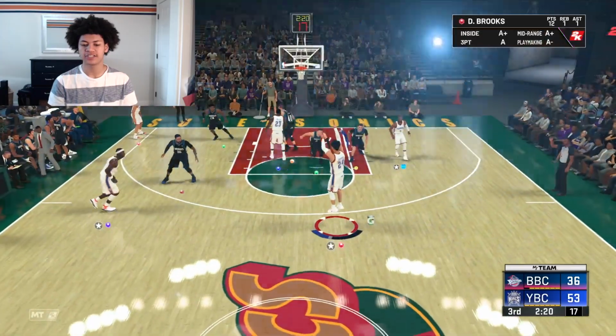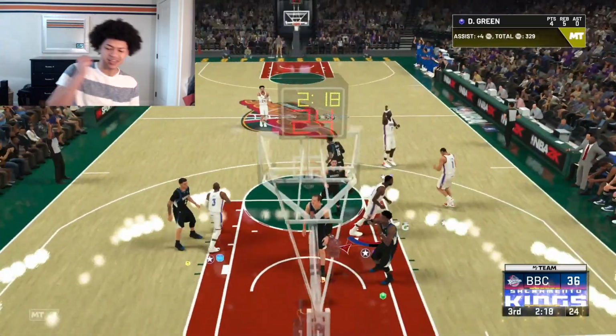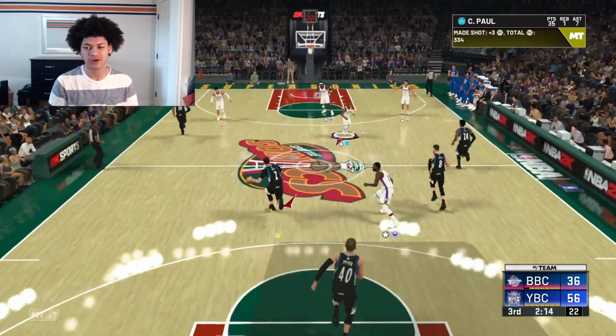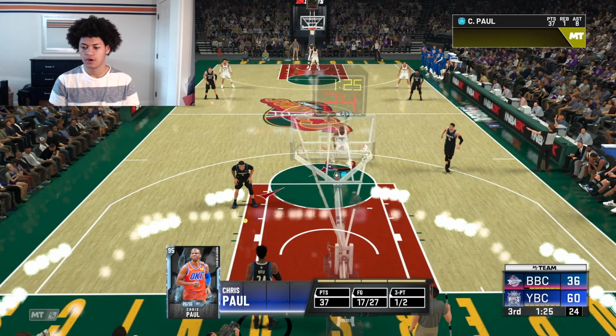Out to Dillon Brooks, catch and shoot 4-3 at the top of the key, and he knocks it down again. This time our lead is now expanded to 20 points with that 3-pointer. That is Chris Paul's 7th assist. I really want to get this man Chris Paul a double-double before this game is over. He deserves to get a double-double.